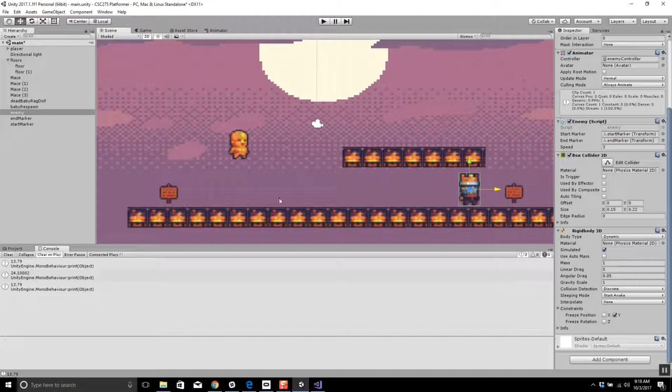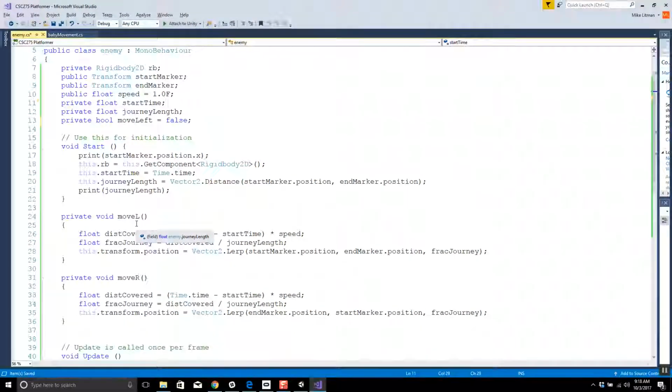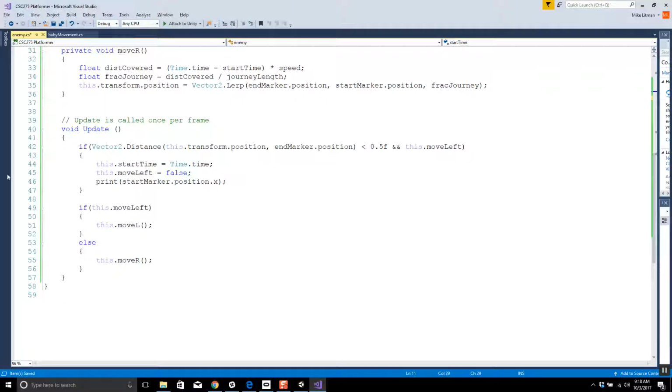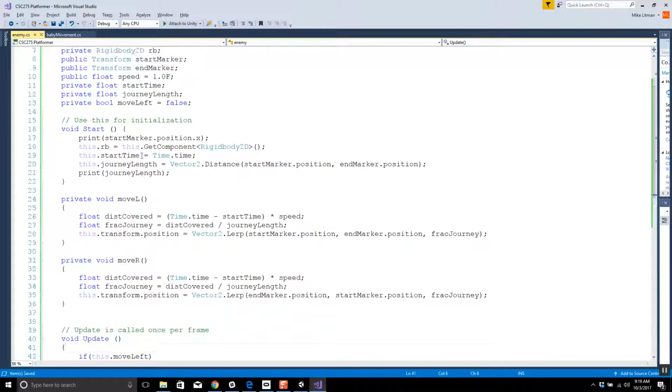So with that in mind, we're not going to do this based on a distance anymore. So we'll have him moving to the right to begin with, because move left is currently false.